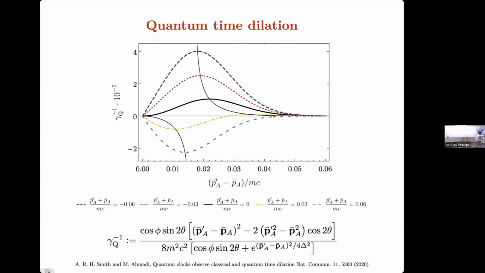So what does this gamma Q look like? Well, I'm plotting it here as a function of the separation of those wave packets in momentum space. And what you see is, okay, when they exactly overlap, there's no superposition anymore, so this gamma Q goes away. And when they're really far apart in momentum space, it also goes away. So there's some optimal separation of the momentum wave packets that maximizes this gamma Q. And then the other important thing is it depends on this relative phase phi. So this is a genuine quantum effect.